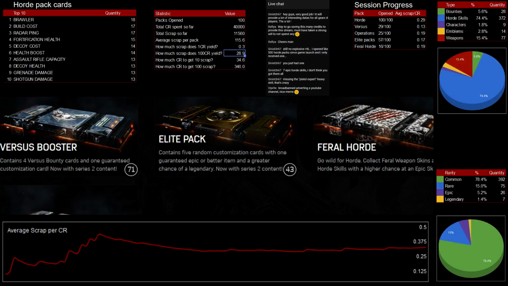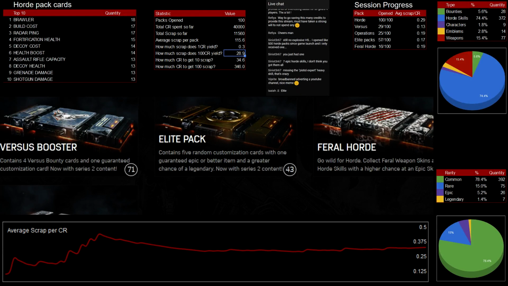I feel Jess and Tensor, what do you guys think the best pack would be? Best pack for what? For getting scrap? I'd say operations pack. That's just in my experience. Well, I'm gonna go with the elite pack since they recently lowered the cost of it. Okay, yeah, and it looks like there's a couple people in the chat saying elite as well. So I guess we should probably listen to that and try out the elite pack next.